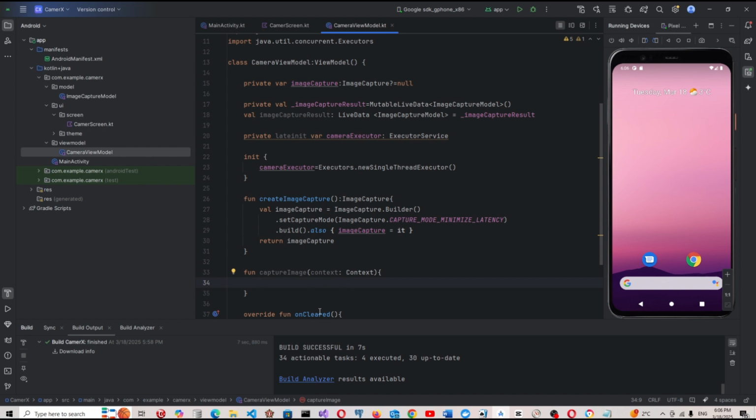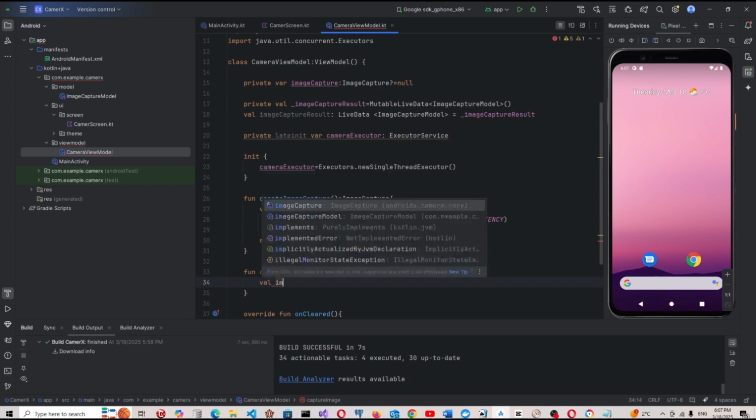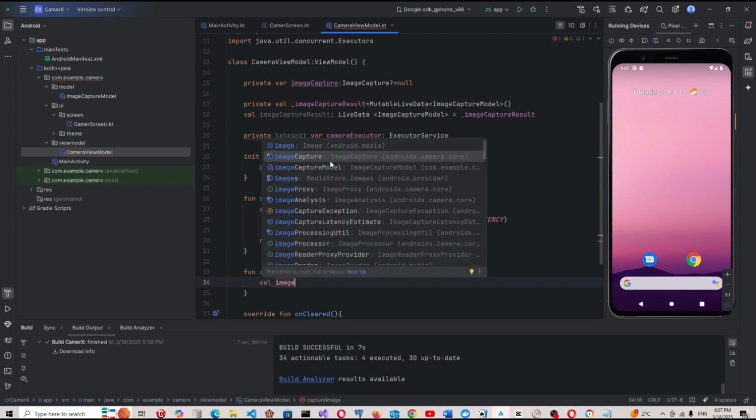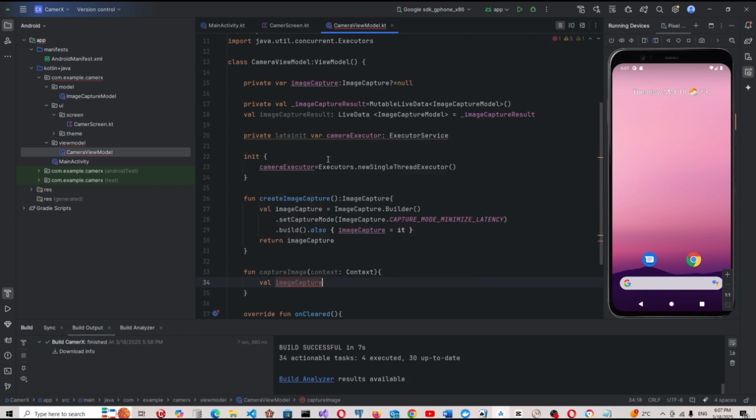So basically, in this capture image use case, we need imageCapture, which is equal to the imageCapture local variable.